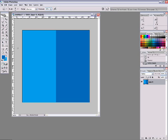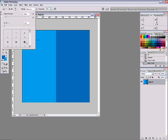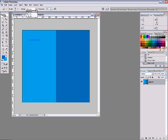When working with dodge and burn on an image, look up at the options bar. We have brush sizes, and we have the range it covers: shadows, midtones, and highlights. This works when you're working with an image with a lot of different colors. If you want to work with just the shadows, choose shadows; midtones for midtones; highlights for highlights. This applies to both dodge and burn. You also have an exposure setting.